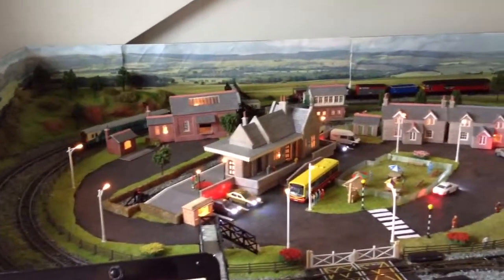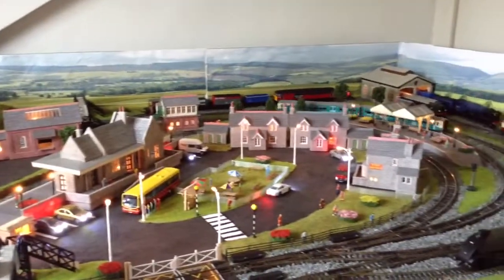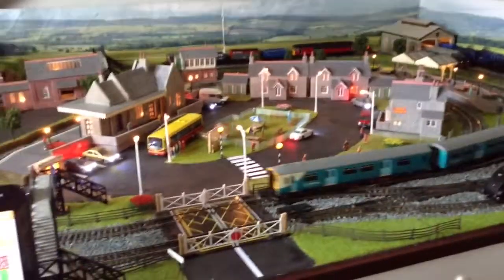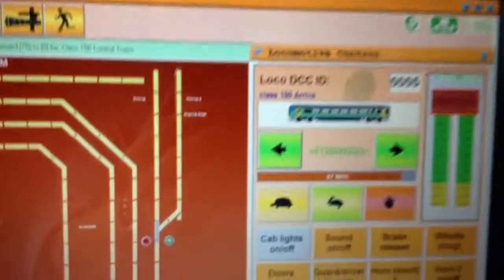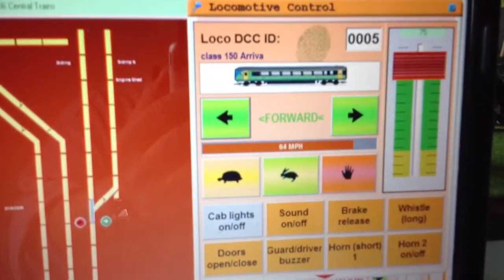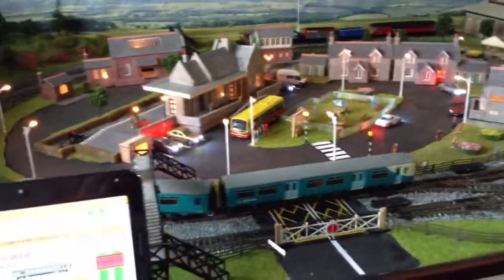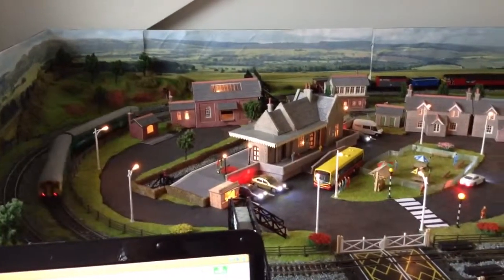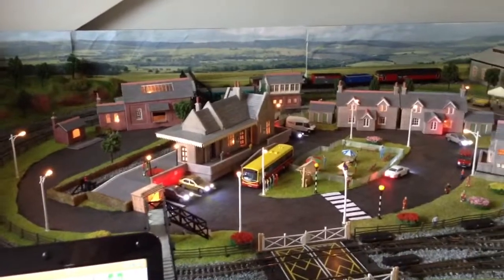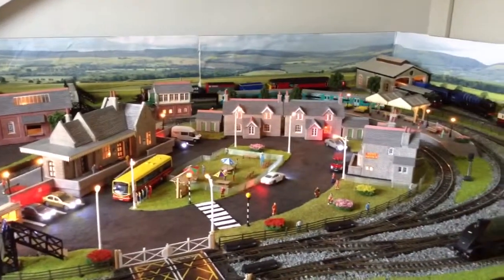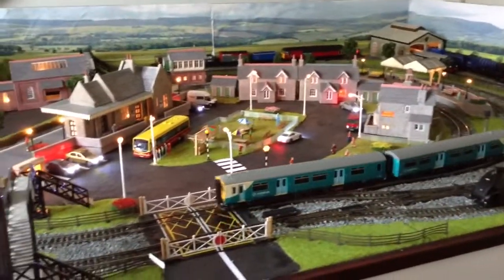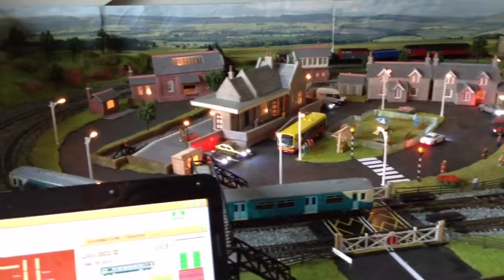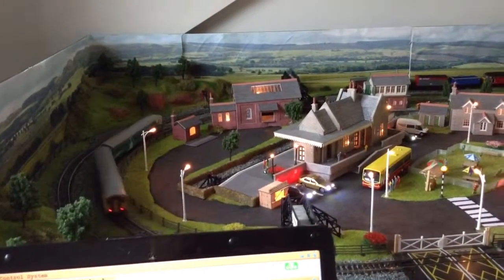There we go, the train is now running at 75 miles an hour. What it now does, after some seconds, is start to decelerate at 1 mile an hour. And the train is going slower and slower as it goes around the track. These times can all be tweaked at any time using that program which I've just shown you. What it does is go slower at 1 mile an hour all the way around the track.